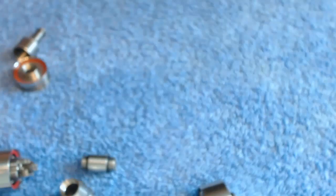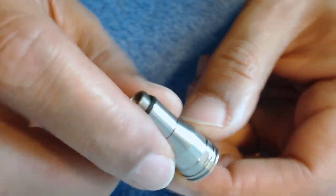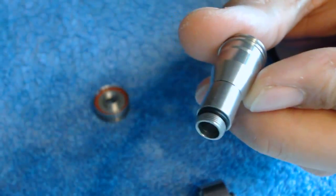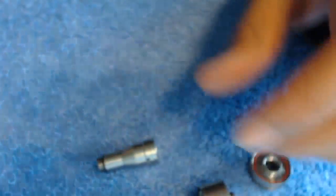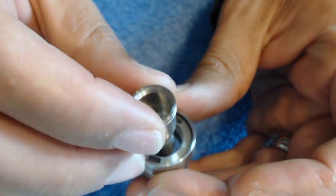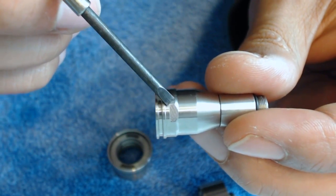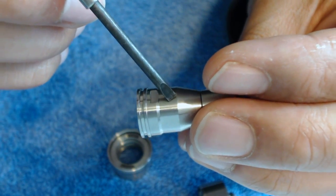Alright, let me show you the tank portion of it, because it's a lot of pieces. I showed you this. Now this piece right here screws into this, like so. That's your chimney. There's an O-ring on this, there's an O-ring in here. So that piece fits into here. Now if you'll notice, this has two flat areas. It has a flat area here, and then on the opposite side there.